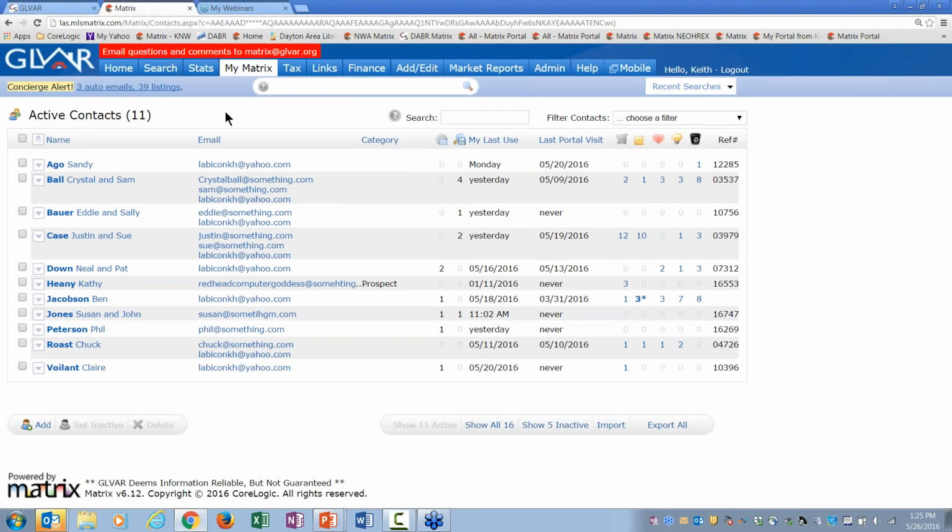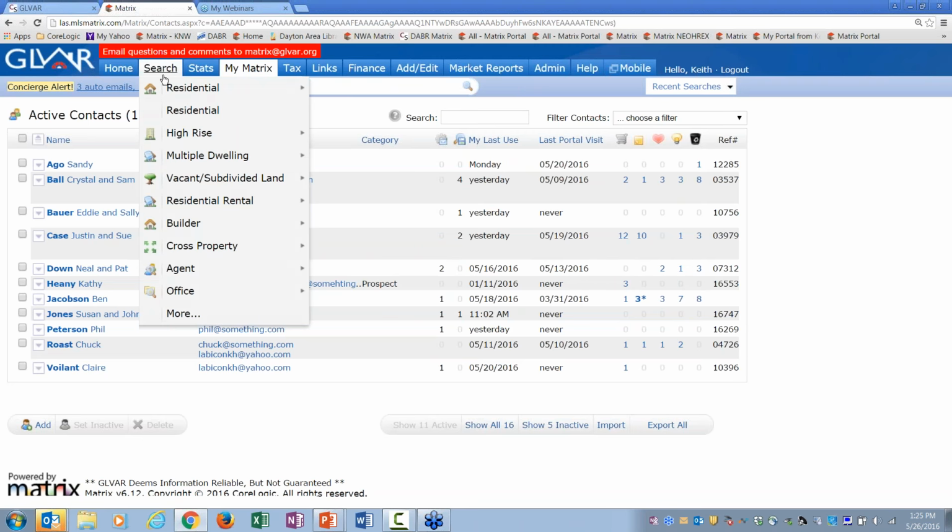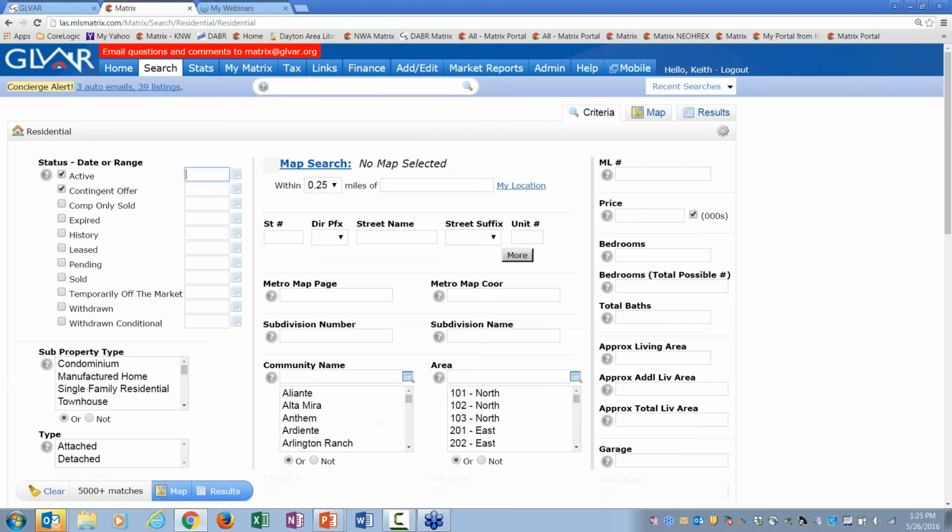And I'm going to show you another situation here. What you could do, and it's just like how Fusion was, you didn't have to add the contact first in Fusion. You could go straight to your search in Fusion, and in Matrix you can do the same thing. So if I forgot to add Sam to my contact list and I start doing my search for Sam first, that's okay, because you're going to see I have a back door to add Sam to my contact list.